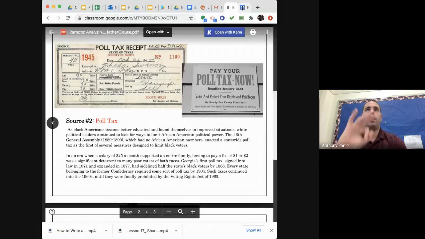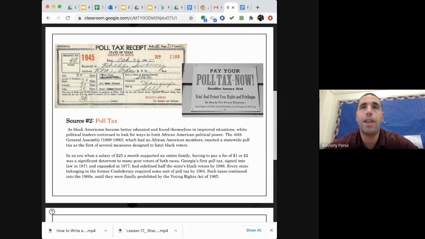All right, let's go and start with this whole idea. So we're going to look at 3 ways the South limited African-American voting. And the first way is through something called a poll tax. All right, so we're going to look at what that is. Now, the last class we spent some time on the Jim Crow laws and then sharecropping. So we've already seen some ways to limit African-Americans in terms of segregation. And then we looked at how we limited African-American rights through working a job like sharecropping. That was really, really tough. So a lot of African-Americans stayed poor.